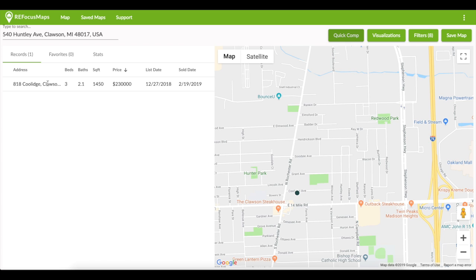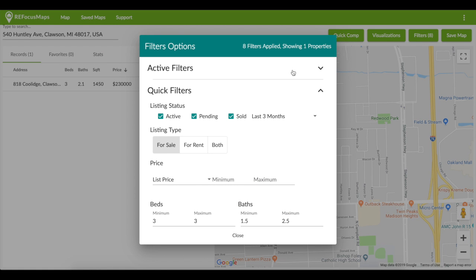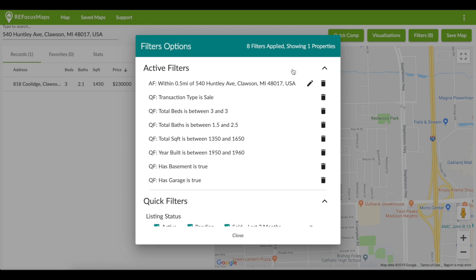So you can see we only pulled up one property here, so we can adjust some of the constraints that REFocusMaps is using to find comps by just clicking on Filters here. We'll want to take a look at the active filters.